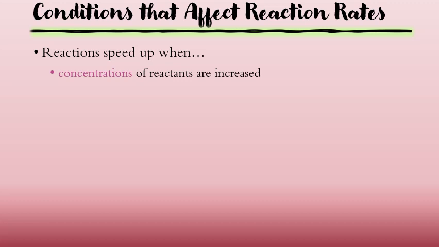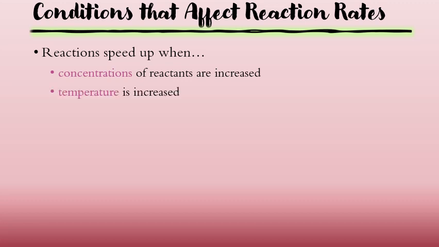If you have more collisions happening in your reaction space, there's a higher likelihood that they'll collide. They might have more energy, or more of those collisions will contain the energy of activation. More of those collisions are going to happen with the correct orientation. When you're increasing the amount of reactants present, you're really just increasing the probability that the collisions will happen appropriately enough to make those products.